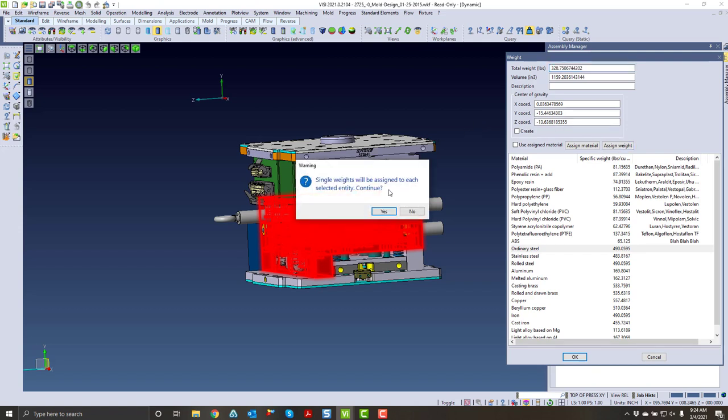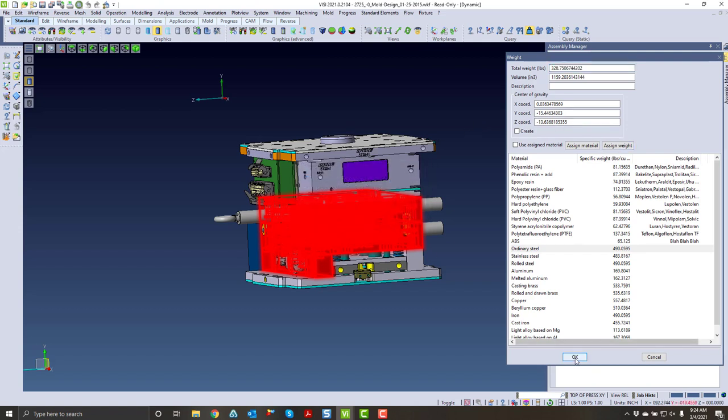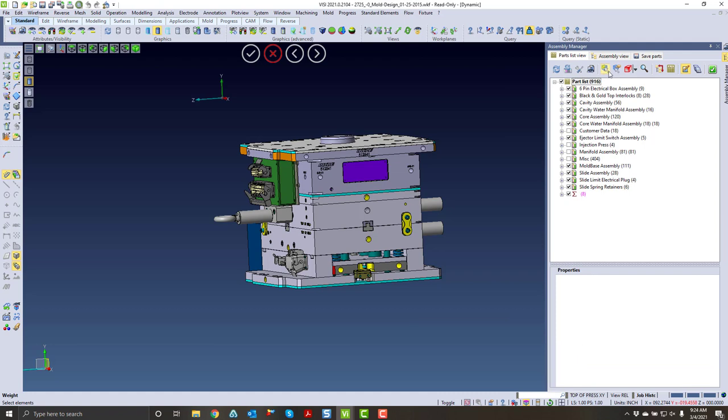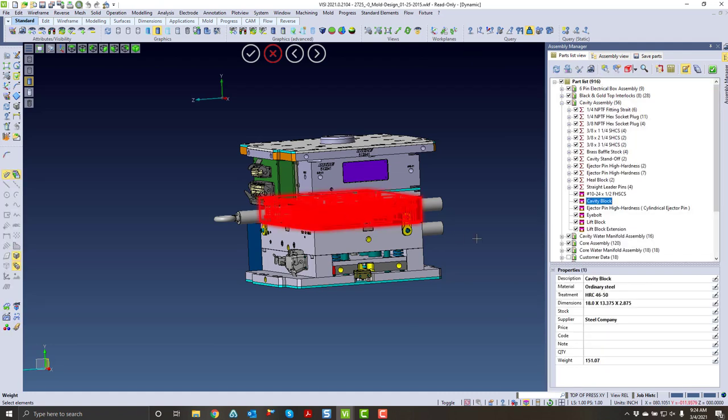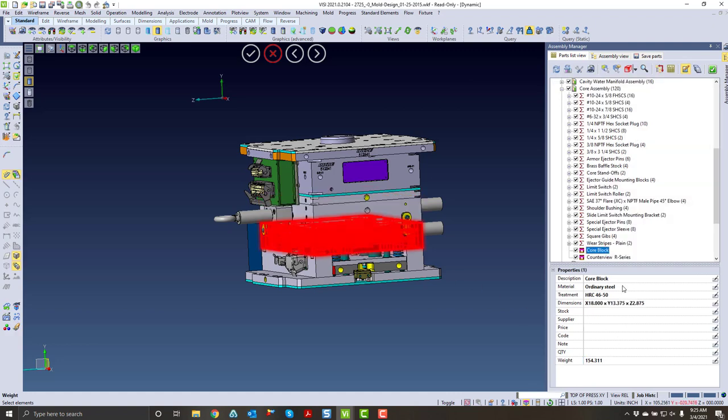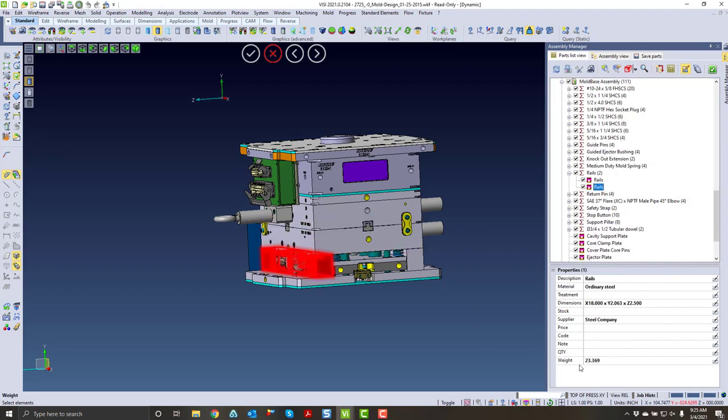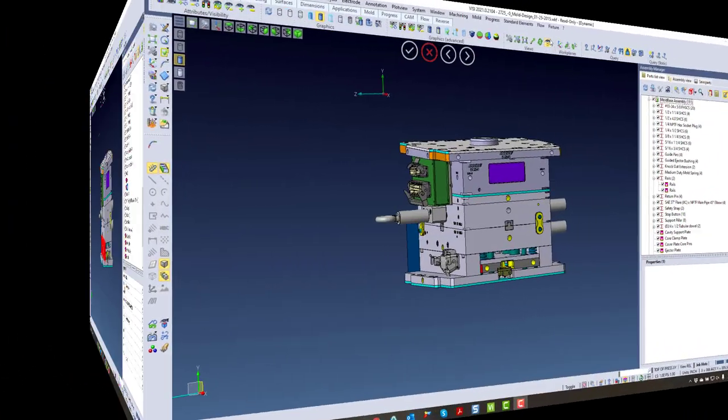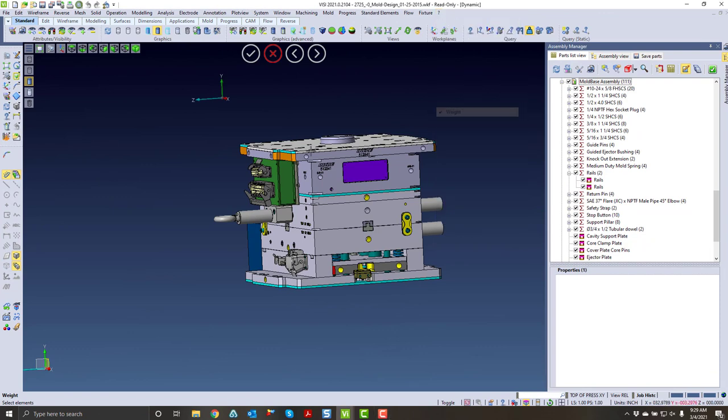So this is showing a combined effort of all the weights of each item. If we go to the assembly manager and we search for that specific item, you can see what material it has and then the specific weight. We can check each one of these blocks in here and see the weight fluctuate, and as you can see, it populates the material as well. If we check this riser, you can see how it's going to show a specific weight to that riser based on the material we assigned.